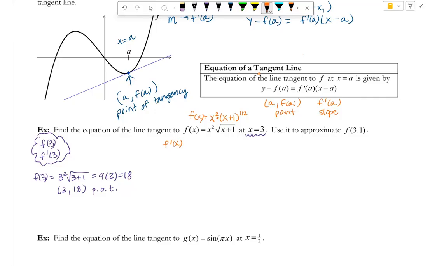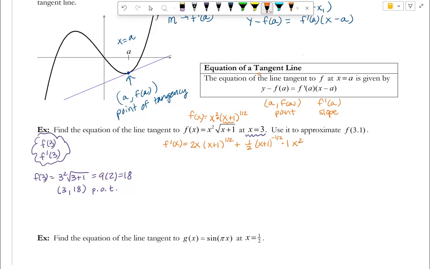So I notice that f is a product of x squared and another factor, (x plus 1) to the 1/2 power. And that second factor is a composition. So when I'm using the product rule, I'm going to do my derivative of the first thing, so my derivative of x squared times my second factor, (x plus 1) to the 1/2 power, plus the derivative of my second factor. This is where we have to use the chain rule, but the good news is that the derivative of x plus 1 is just 1. So I can show that I'm multiplying by 1. That doesn't change anything. And then I need to multiply by my first factor, so x squared.